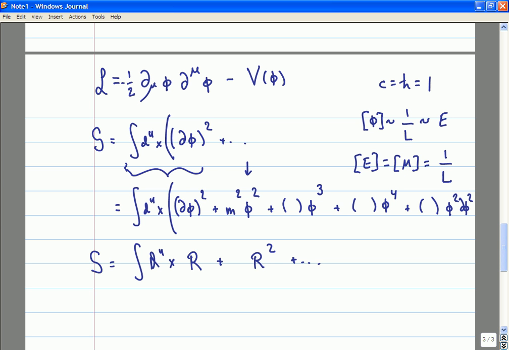Now, of course, you could ask me, well, why don't you have any terms in this Lagrangian which are linear in phi, or linear in its derivatives, rather than quadratic? And the answer is that if I have any such linear terms, I can always remove them by a change of variables. So, for example, if I had a term in this equation which was a constant times phi, I could always shift phi by a constant and complete the squares to turn that into something that looks like phi squared. Are there any questions on that? This was a bit of an aside that I hadn't intended to get into, but it's actually an important discussion.